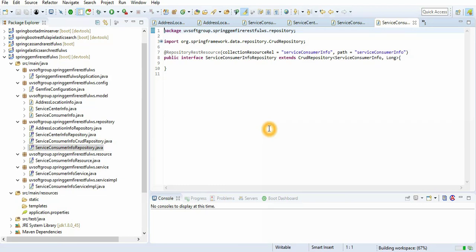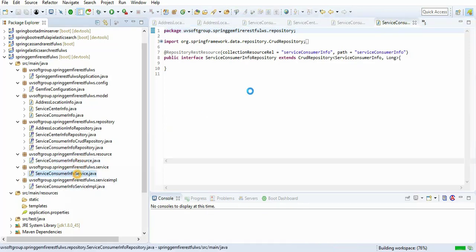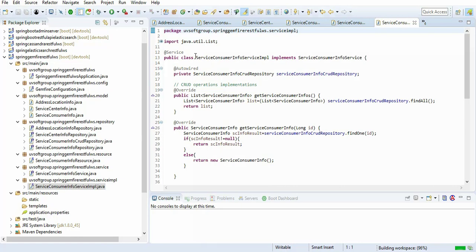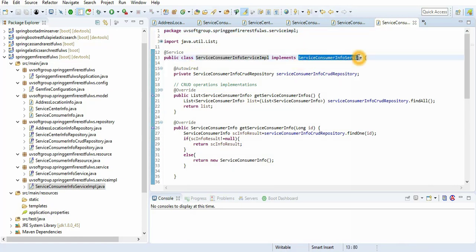Here are the repository definitions, and here is the resource for the service definitions. It shows the special code repository definition, and the interface annotated by service and service beans, and then the code action has to be done to create, and so on and so forth. Now this is the implementation class. You can see the implementation class for the service consumer service interfaces.